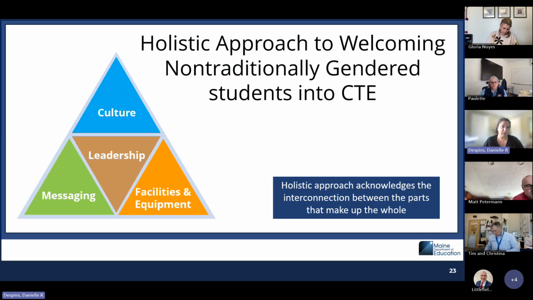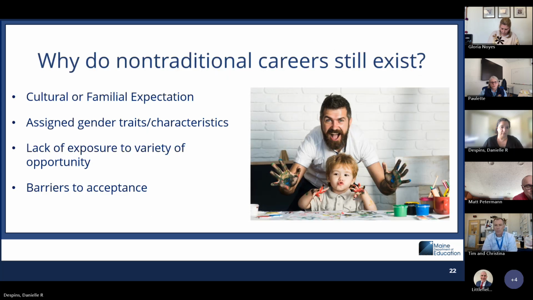It may also be a lack of exposure to a variety of opportunities. Oftentimes we only know what we know, and if all you've seen is your dad going into the automotive space, then that's all you know, right? Exposing students to more opportunities is a great way for them to explore what the options are.